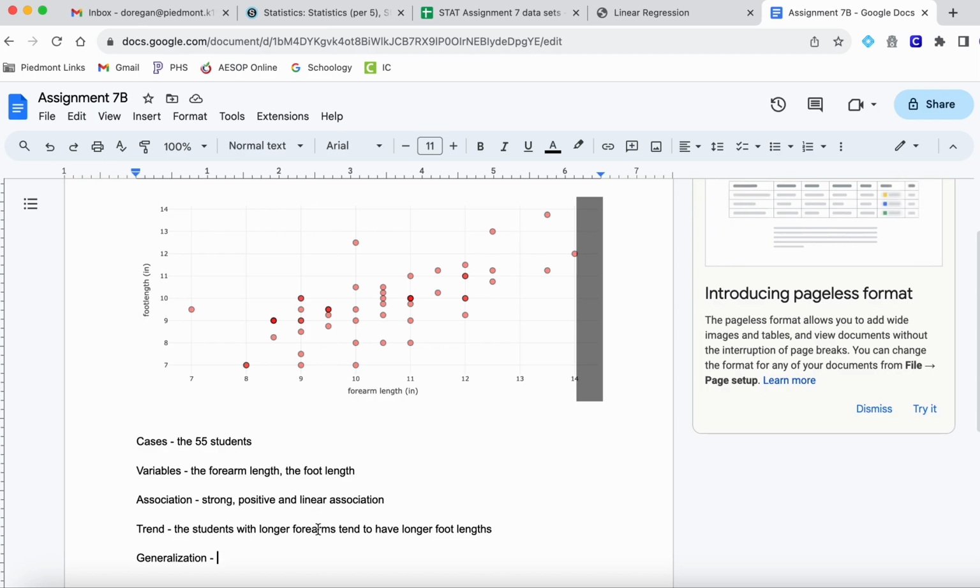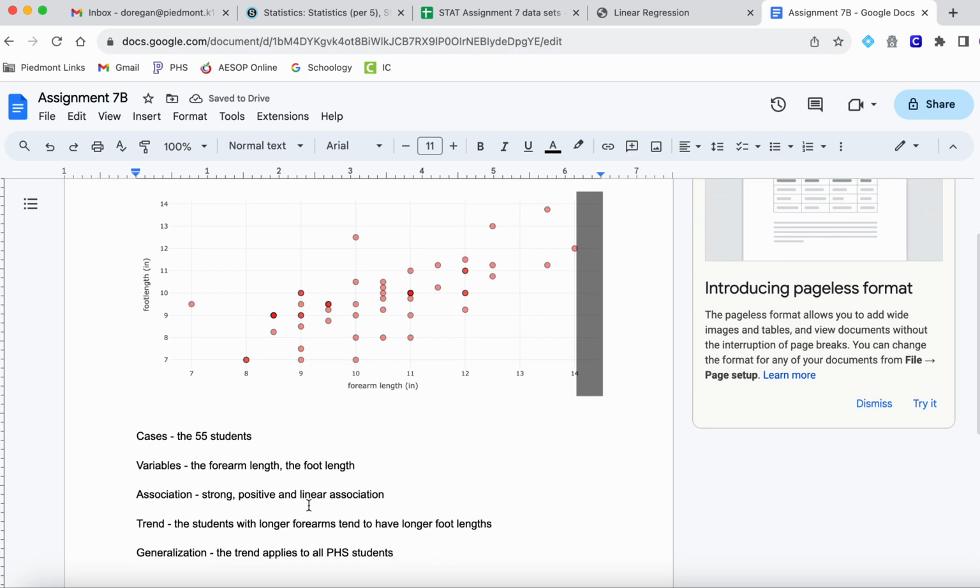Okay, so maybe for generalization, we could say the trend applies to all PHS students. That could be one type of generalization you could make. Perhaps you could say this trend applies to all people in California, or perhaps this trend applies to all people in the world. And that's what we mean by generalizations.